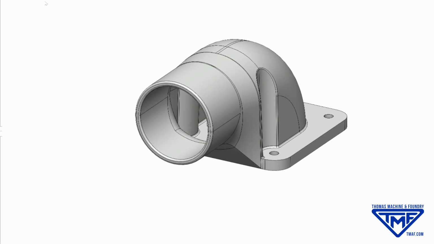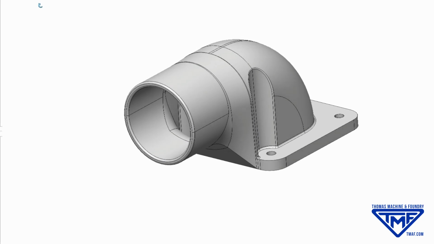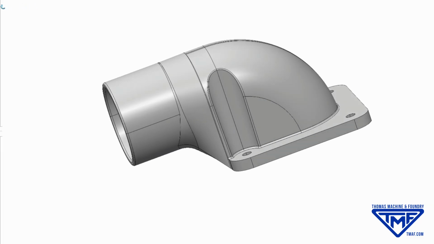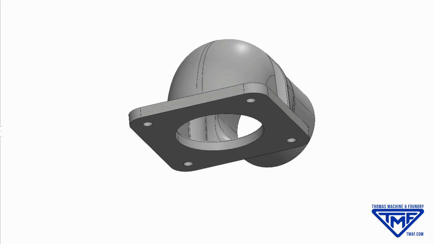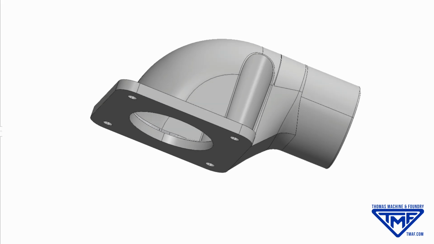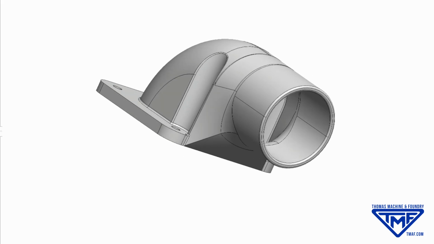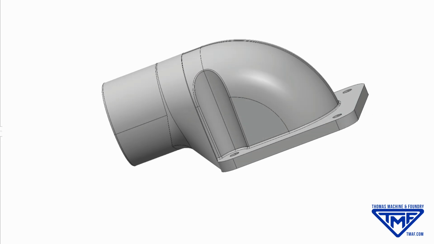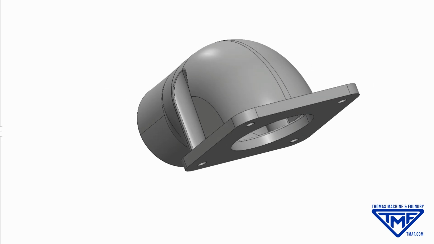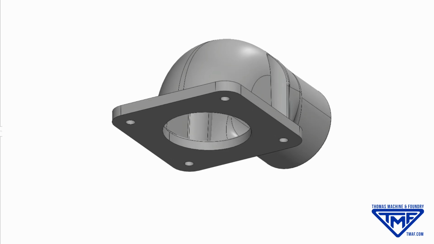Before we create a pattern, we start with the finished component. This is the part the customer needs us to produce. At this stage, there is no pattern, no mold, no aluminum, just a digital model representing the final product. Every surface has a purpose. Every hole, every pocket, every radius, every mounting feature. All of these details have to be understood before a single piece of material is cut.